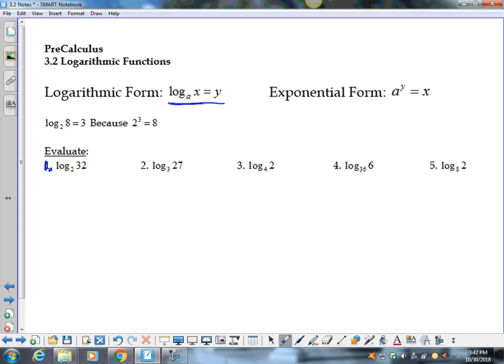So to take log form and turn it into exponential form, you snail it, which you should have heard in Math 2 and Math 3. You're going to take the base, raise it to your equals, so that becomes your power. And then that's going to equal your of. There's your of over there. So if I look at this example right here, log base 2 of 8, it equals 3. Here's why. Because 2 cubed equals 8. And we call this snailing it because for some reason we think it looks like a snail. So 2 to the 3rd equals 8.